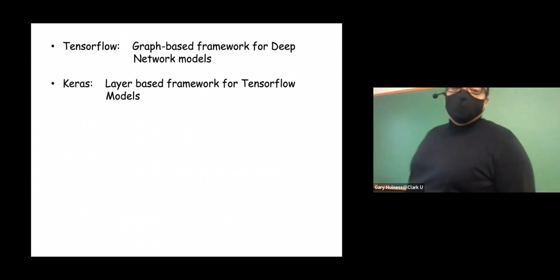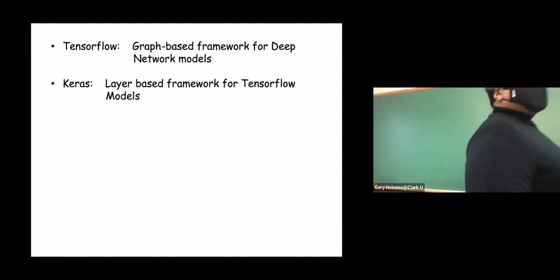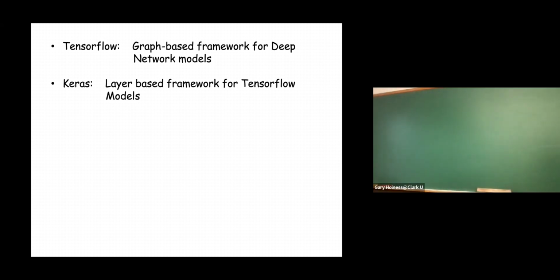And if time permits, this is if time permits, we'll get a chance to use something called TensorFlow, which is a graph-based mechanism for neural networking. A tensor is the generalization of an n-dimensional array. And it's called TensorFlow because how you train these neural network models is based on tensors, multiplying matrices and vectors and propagating those results. And then Keras is built on TensorFlow, and it makes it easier to construct these categories of models, these so-called deep network machine learning models. Any questions? Does that make sense?